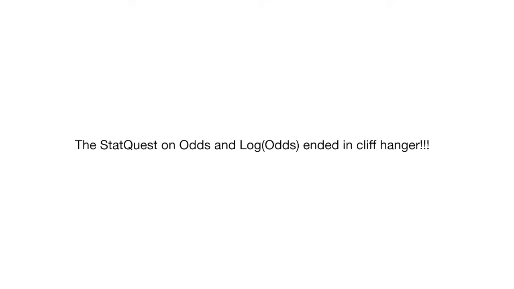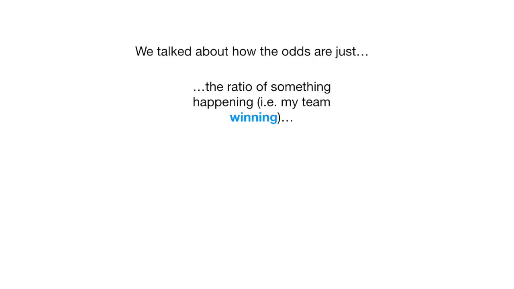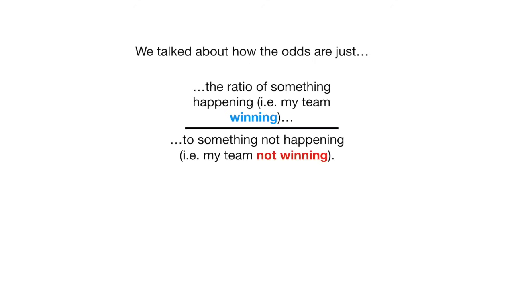Today we're going to talk about odds ratios and log odds ratios, and they're going to be clearly explained. The StatQuest on odds and the log of the odds ended in a cliffhanger. We talked about how the odds are just the ratio of something happening, i.e., my team winning, to something not happening, i.e., my team not winning.